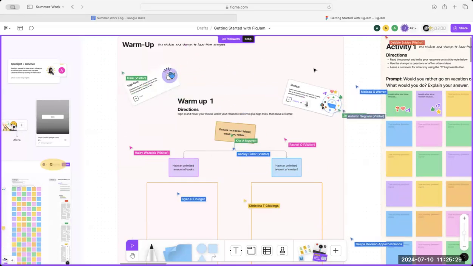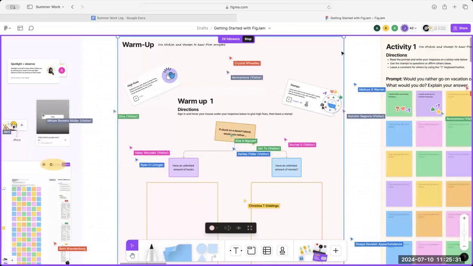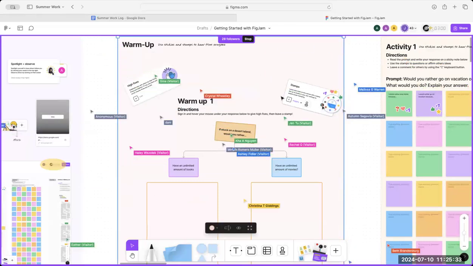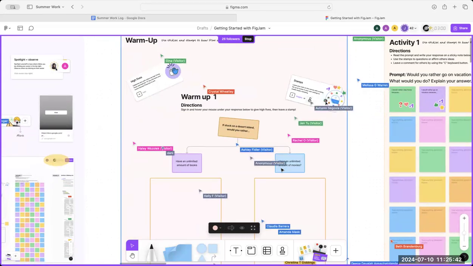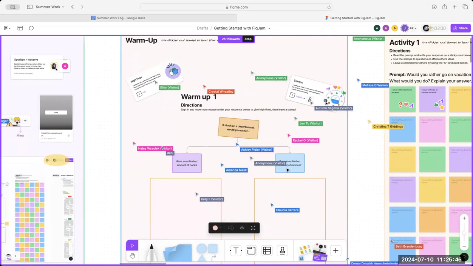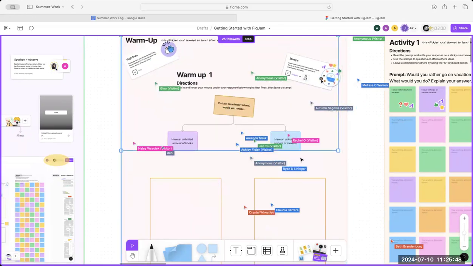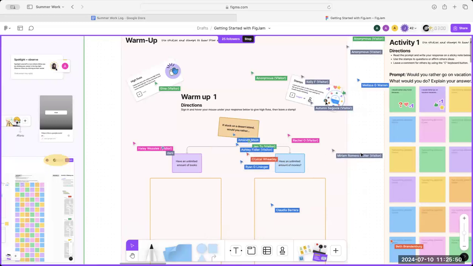So in warm up here, and this is kind of what I was talking about with locking and unlocking those sections, I've made sections, but I actually want you to do something with it. If I were to lock it, you couldn't do anything with this section. So that's that gradual release of responsibility when you're doing it with learners, right? You have to really set those expectations so they don't go start moving all your stuff around on purpose.